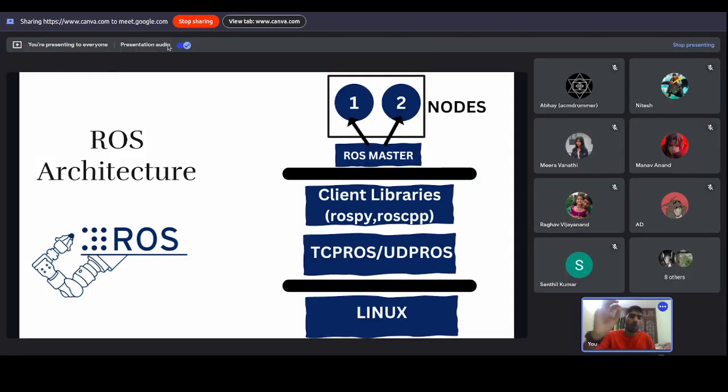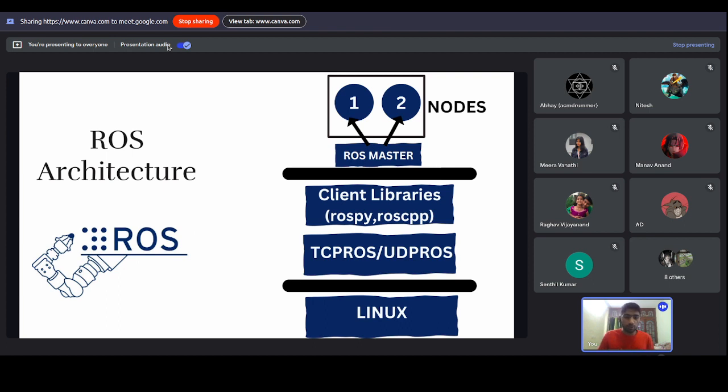So these nodes, node 1 and node 2. Before explaining the architecture, we use C++ or Python to program our nodes. What exactly are nodes? Nodes tell a robot what exactly it should do. For example, take a simple two-wheel robot. I have two motors attached to my robot. One node can simply be a command or a program written in C++ or Python saying that the robot should move forward and the motor should be on. Basic, simple. So what nodes do is define what we want to do with the robot.